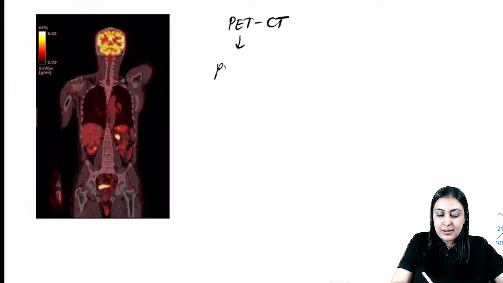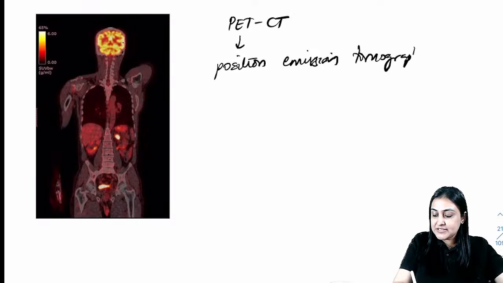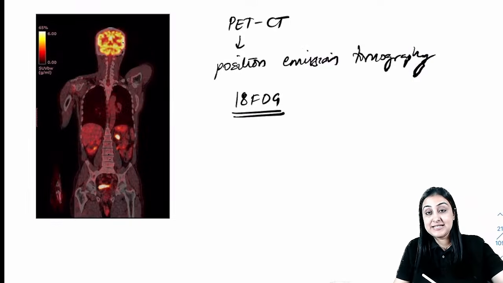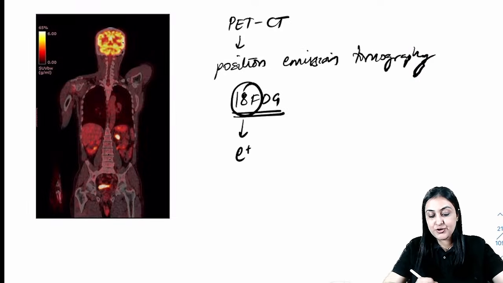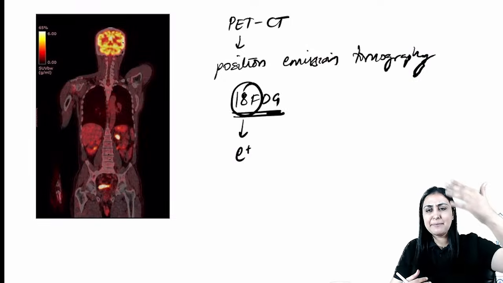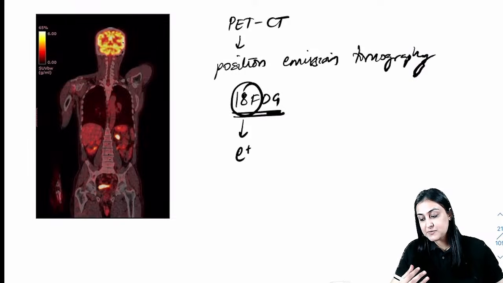PET stands for positron emission tomography. So what emits the positrons? We have a substance called 18-FDG, 18-fluorodeoxyglucose. Here 18 fluoride is what is going to emit the positron, and deoxyglucose is what takes it to the malignant tissue, right? So PET is going to be without the CT, as the name suggests. That appears as a black and white image in which you will only see hotspots. That is PET. When you see bones, this is PET CT. Whenever orange is visible, it is PET CT.